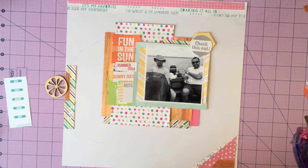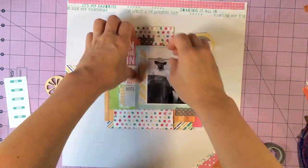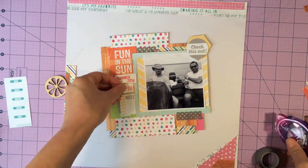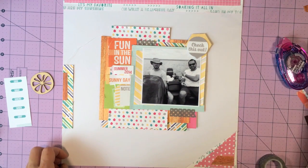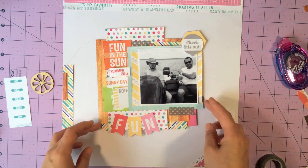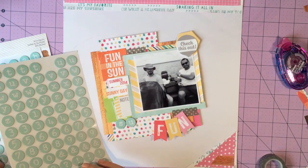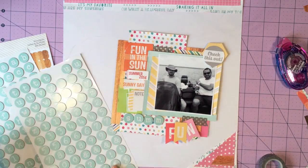So I'm adhering the rest of the embellishments and then taking some of this washi tape. It's the gray washi tape with the stars, and kind of along the same lines as what I was talking about earlier with tucking in the extra details. I feel like the washi tape does the same thing for me, and I love that it gives that extra detail, but you don't have to do much work to get it. Before I started getting these kits, I really didn't use washi a ton on my layouts. It wasn't a very common thing for me, and now when I get it, I'm challenged to use it, and I almost always love the way that it turns out. So I do try to make that more of a common thing now.